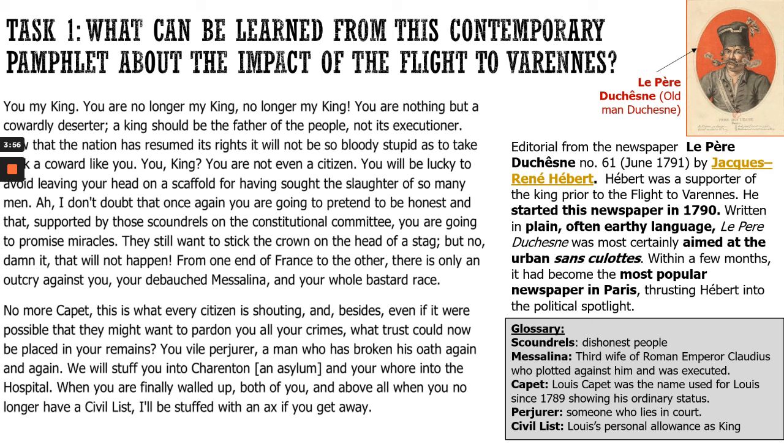Okay, so it's aimed at sans-culottes. We don't really know who they are yet, but we will know who they are. They're basically the working classes. And it says here as well that he changed his view. So before the flight to Varennes, he was very much in favour of the constitution and constitutional monarchy and working with the king. And afterwards, he changed his mind. And you can get the sense of that when you read this in a moment.